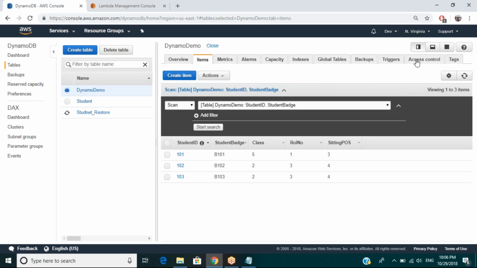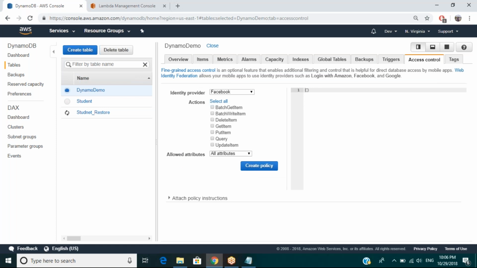All right, and then this is the last one, which is your access control, and that's nothing but you decide who should be able to access DynamoDB from here. You have a number of identity providers, as you can see, log in with Amazon, Google, Facebook. You can use one of those accounts and then decide what they can do. Maybe you have a shop running on FB, or some forms on Google, and you want to update those forms data here on your DynamoDB.